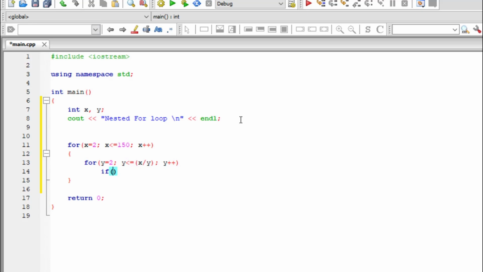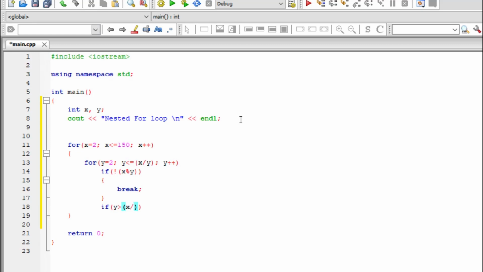So to break out of that, we say if not x modulus y, that means this is not a prime number. So go ahead and break, semicolon.